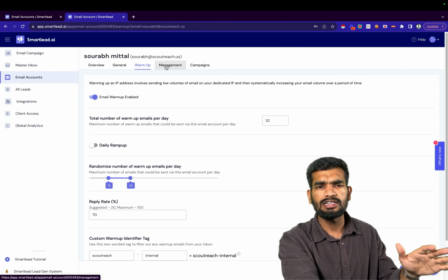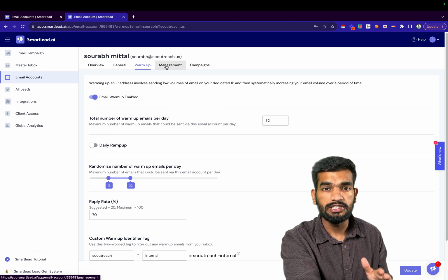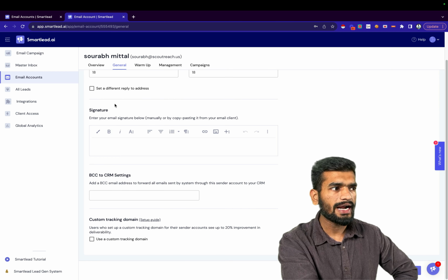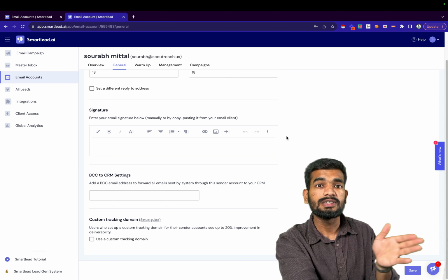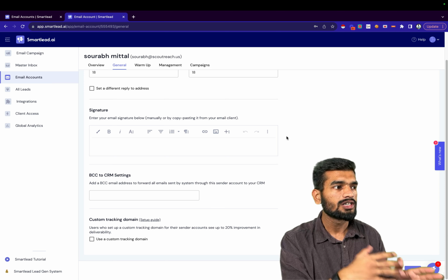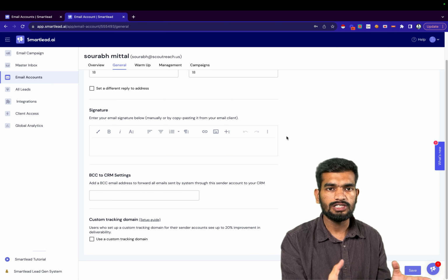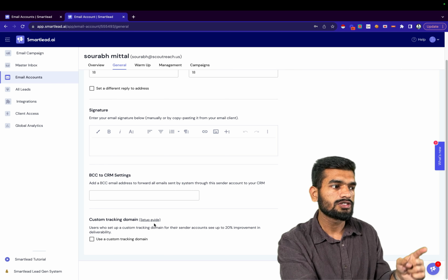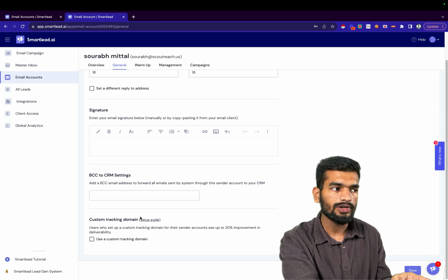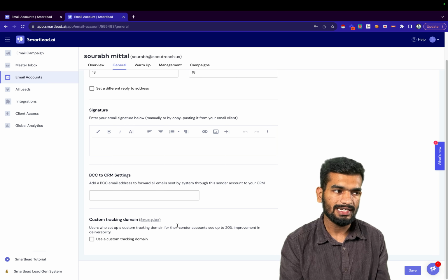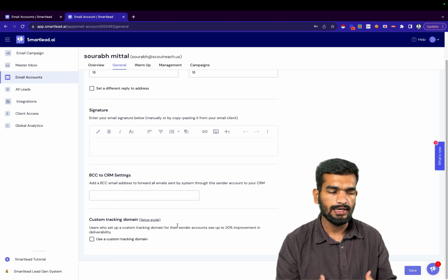So it provides all the information that you would need to take a look at your email account and make a decision. Here is also an option to add a signature that will be sent with each of your emails being sent from this email account. So you can add that as well if you have any specific signature. You can use a custom tracking domain, which here you can see a setup guide for as well, which again helps with better open tracking if you want to track that. I personally do not track, right?